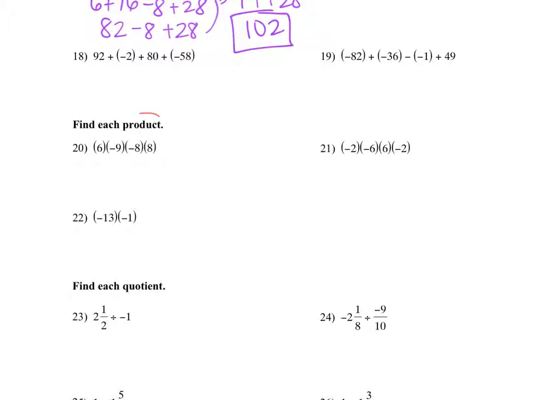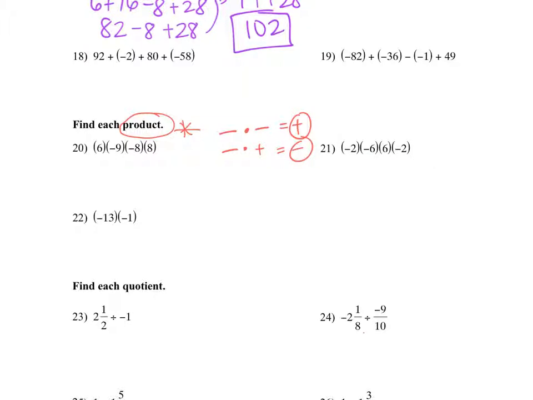Okay, in the next section it says find the product. Product means multiply. So really you could just use your calculator. What I need you to remember is two negatives, right? A negative times a negative is a positive, and a negative times a positive is a negative, and I'll erase this. Oops. Let me just erase that.